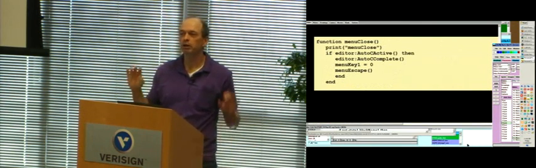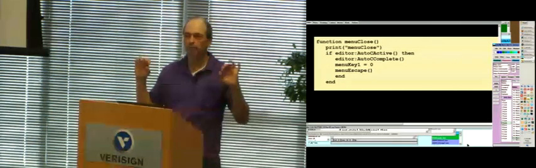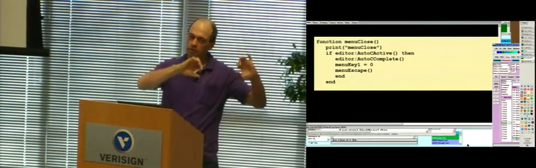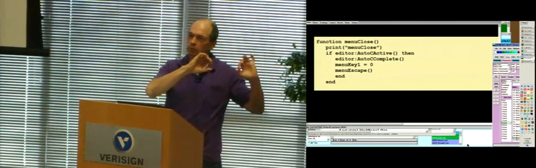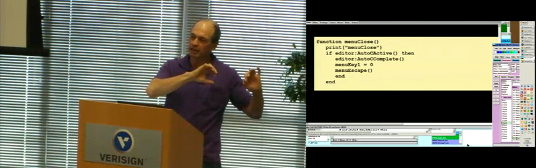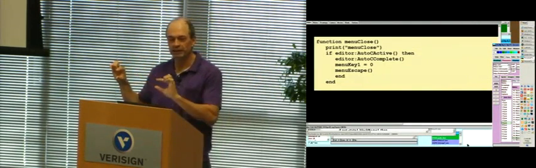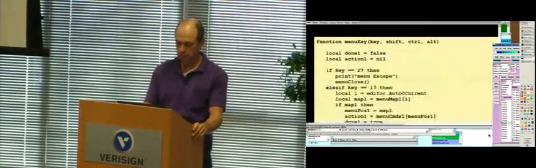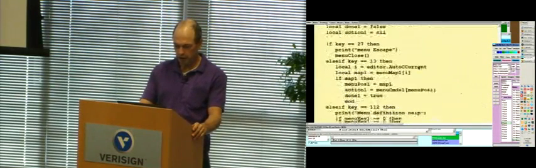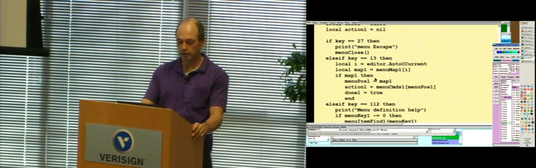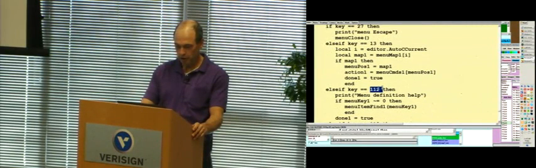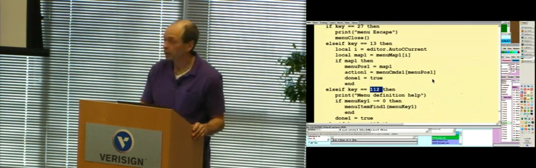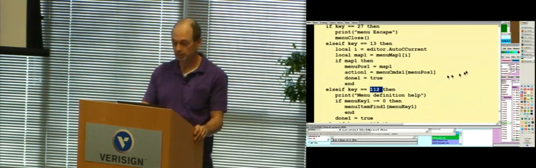Because once you set the menu up, the Keyroutine knows that this menu is up. You set a few variables. Global ones are in the state table. So it knows what menu's up. It knows which things are legal actions. Then when you press the key, it can then match the letter you pressed or the enter of where you're at with that particular menu. So the menu key is going to handle if you can escape from it. If you press enter, you have to know where you're at, and you do that action. If it's this key, that's the one I picked. You want help. Oh, so if you press a menu and press F1, it takes you there.